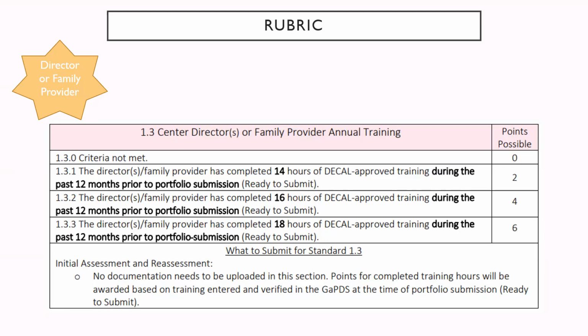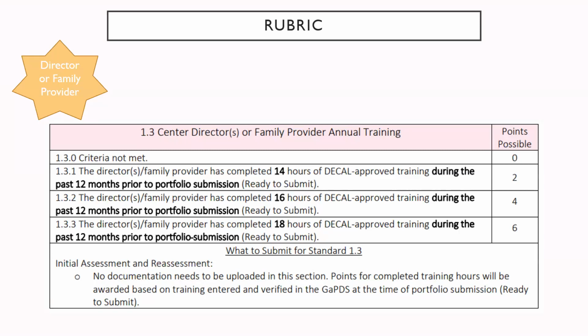However, the minimum of 14 training hours allows you to receive 2 points. 16 training hours, right from the start training hours, that are taken 12 months prior to submission would award 4 points, and 18 hours of Bright from the Start training within the past 12 months prior to submitting the portfolio would award you 6 points in your portfolio for the center director or the family provider.